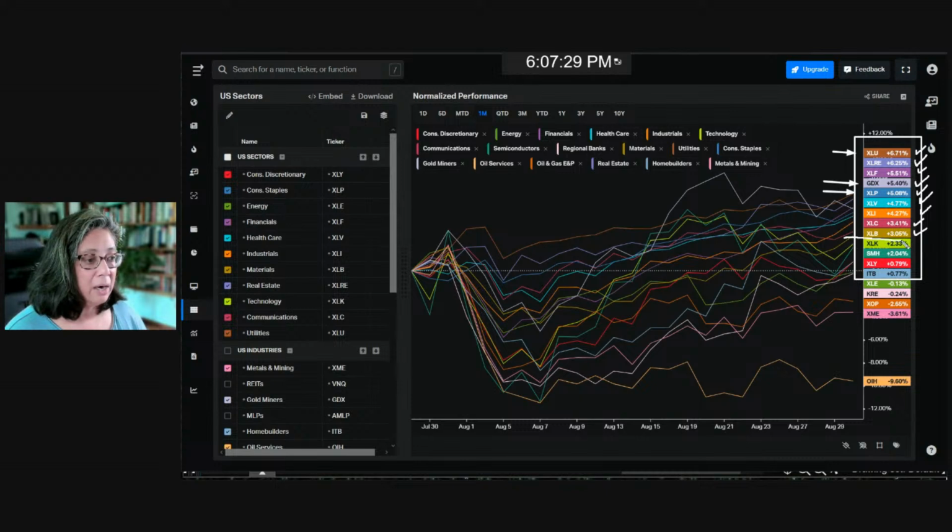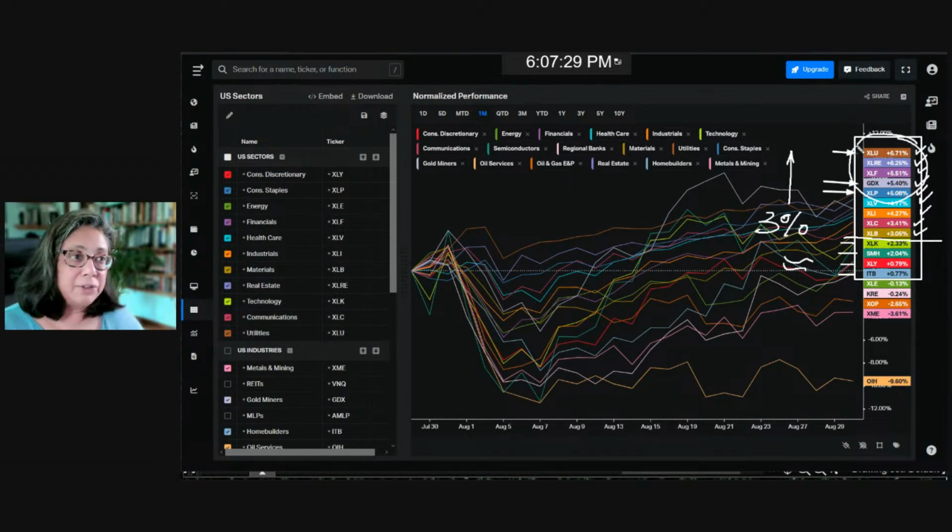And right there, this is at either 3% positive on the month of August or higher. XLK is doing okay. It's up 2 1/3. SMH is up 2%. XLY was up 0.8%. And ITB, the home builders, home construction, up about the same. So these are okay. They're not as strong as obviously your top 4 or 5 names.